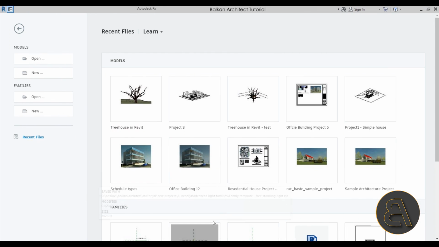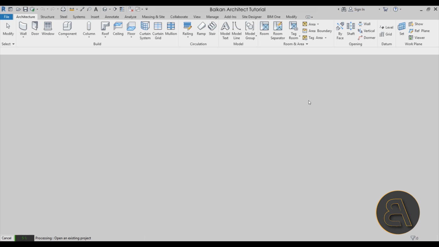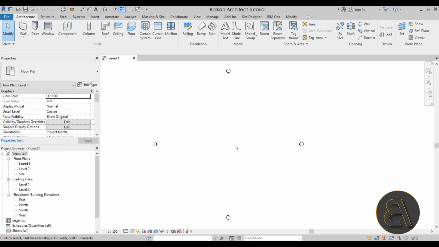As you can see here, we are at Revit's homepage, so I'm going to get started by going here to Models and then to New, and for this I'm going to be using the architectural template. Now, once we open up Revit, the first thing that we need as reference for our railway or railroad is going to be some sort of a train for our tracks. Because I don't know the dimensions for our tracks, I found this train family that's going to help me out a little bit. So what I'm going to do is load that in.